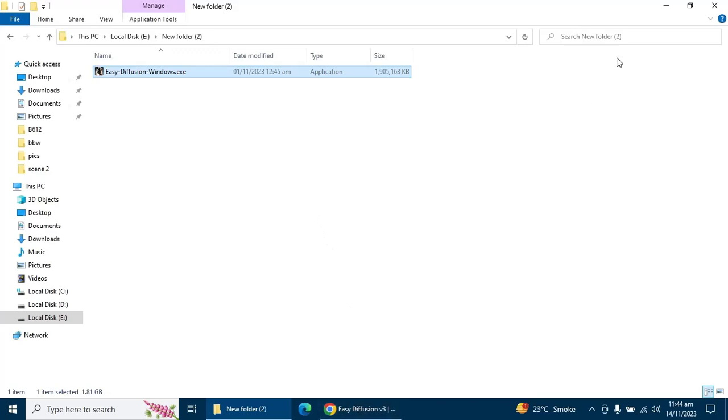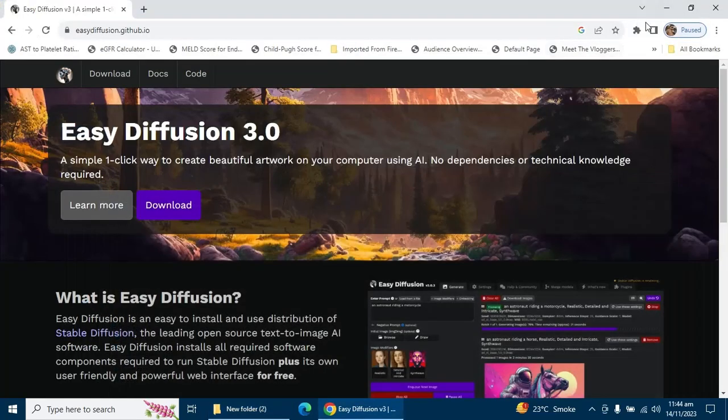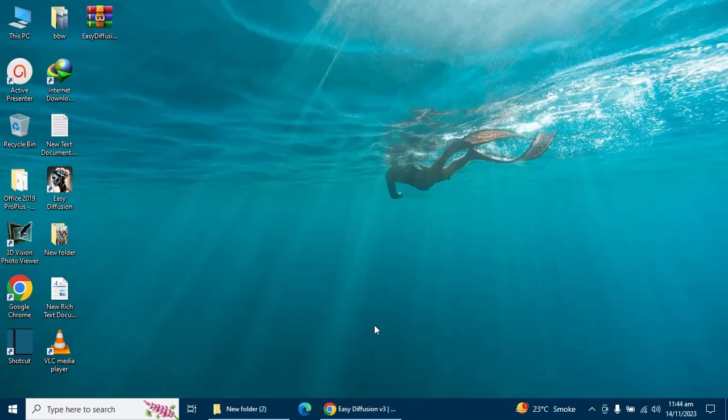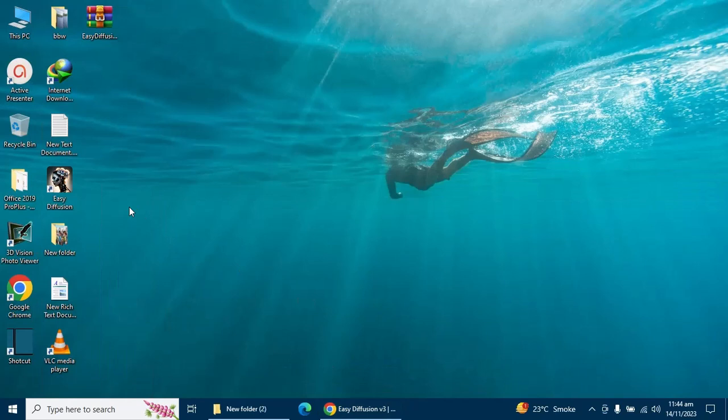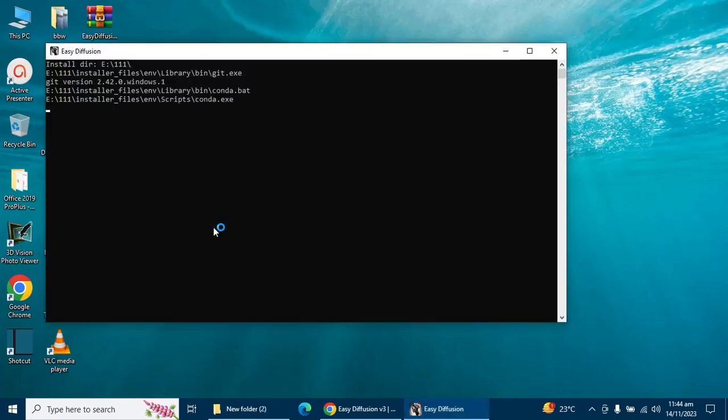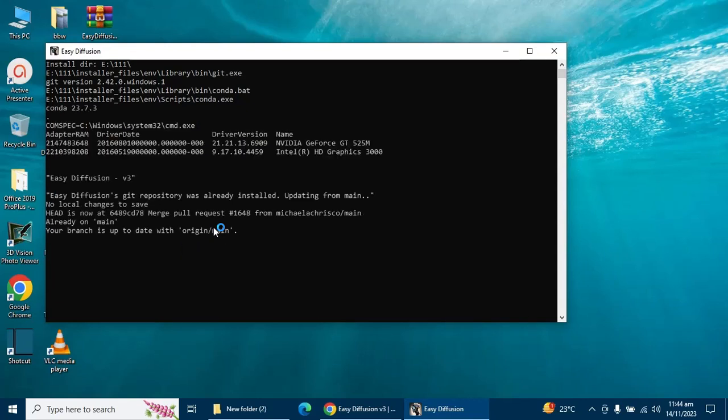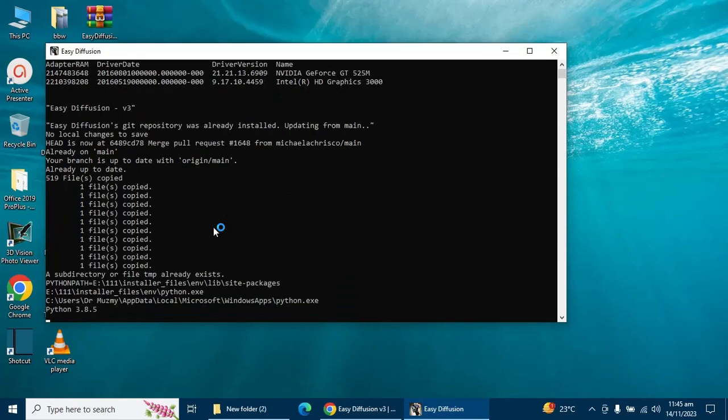So when you install it, it's a one-click install. No need to install Python, Anaconda, etc. When you install, you have an icon like this on your desktop. Double click and run it. It will take a little bit of time to start, and when it's complete, a new tab opens in your web browser where Stable Diffusion is installed.